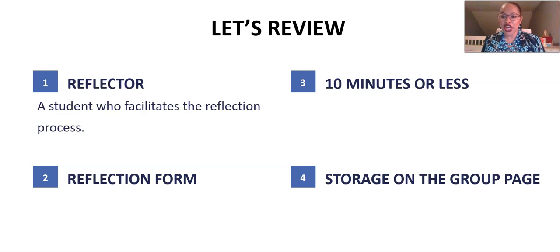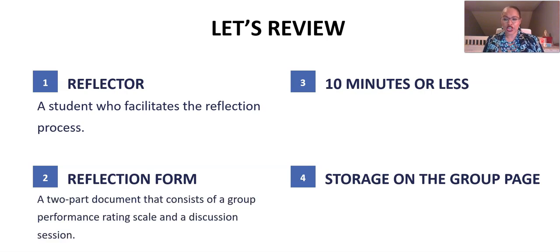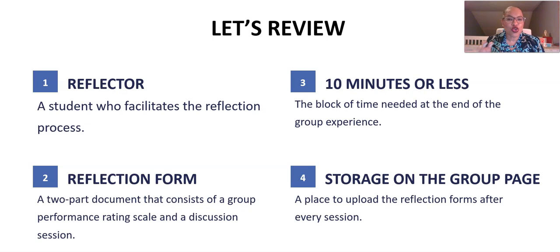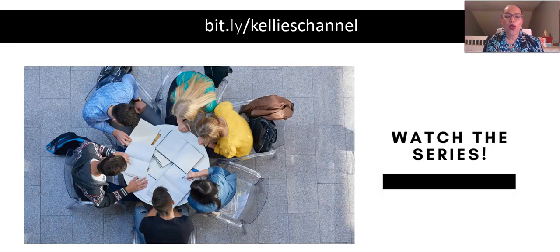Let's review. You're going to need a reflector, a student who facilitates the reflection process. You're going to need a reflection form, a two-part document that consists of a group performance rating scale and a discussion section. You need 10 minutes or less, that's the block of time that you need at the end of the group experience. And you're going to need storage on the group page, a place where you want them to upload the reflection form after every session.